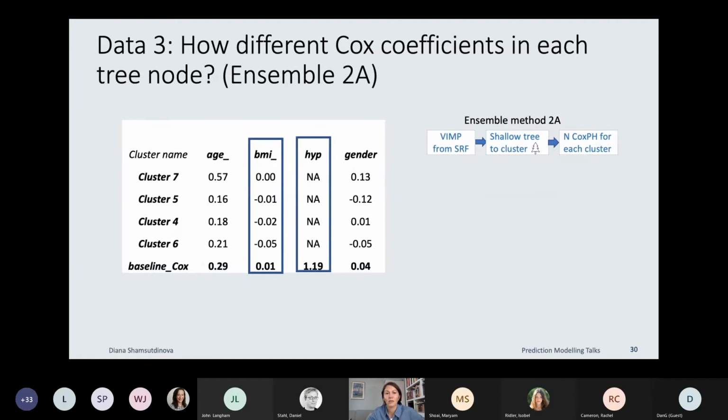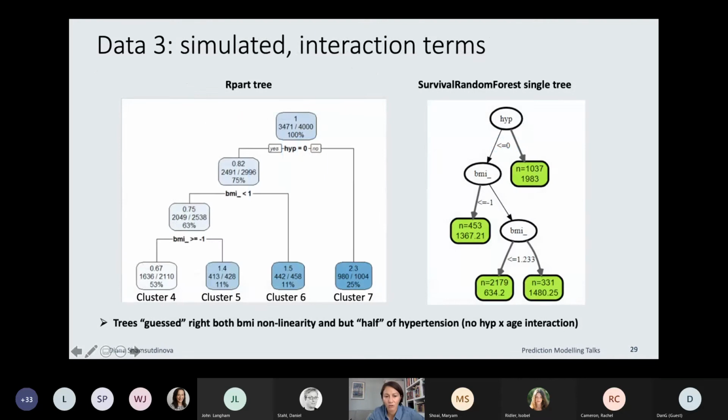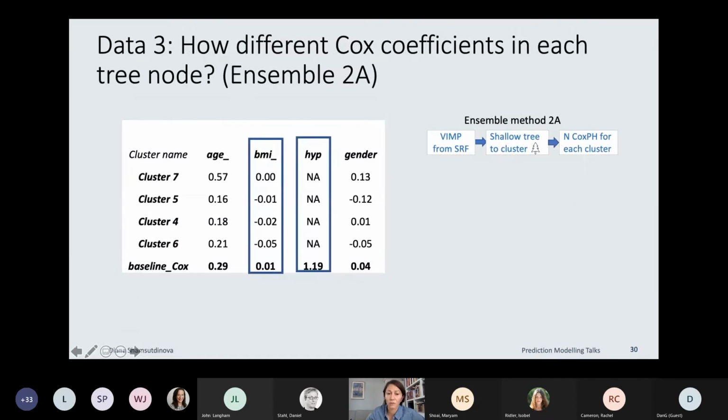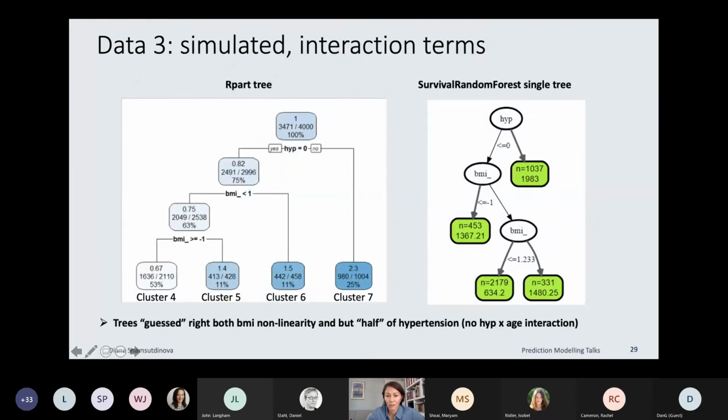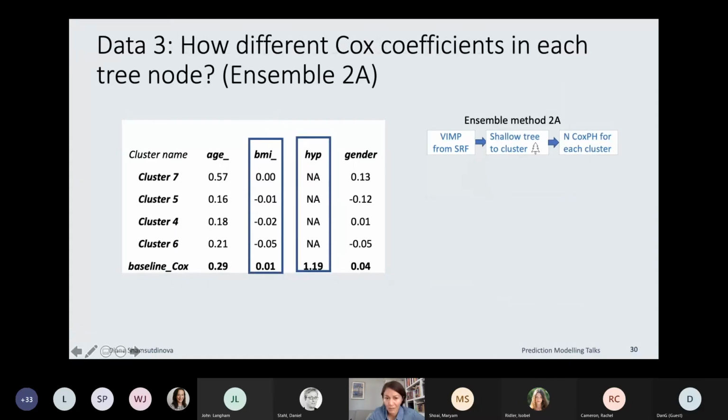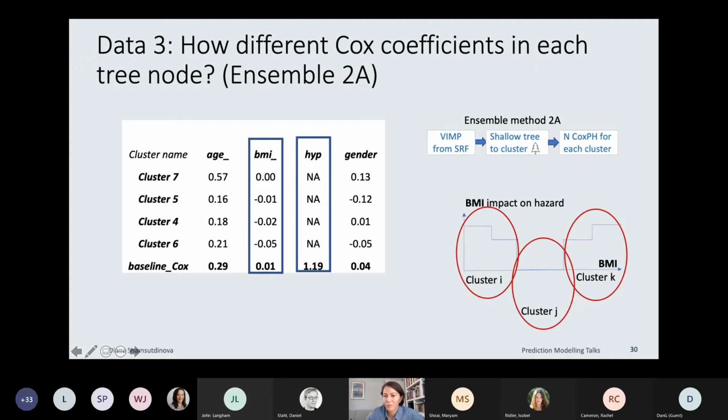And here you can see, again, we look at ensemble number 2 results where we have a Cox model for each. So we trained the tree, and then for each cluster, we built its own Cox model. And these are the coefficients for the Cox model in each of the clusters. Well, hypertension is NA because either everybody has 0 or everybody has 1, right? So the population does not differ in hypertension in any of the clusters. So that's why there's no estimate of this parameter here, which is expected. But then the higher chances for heart failure for hypertension equal 1 will be presented in the higher baseline hazard rate, right? Again, the BMI is always 0, so we have the same effect as before, so we can't really guess from here.